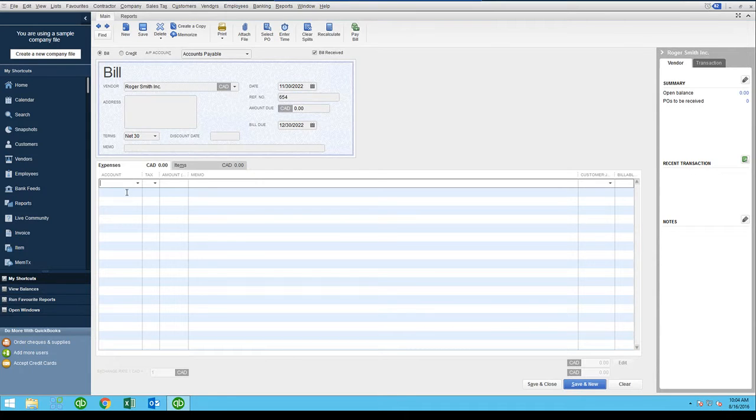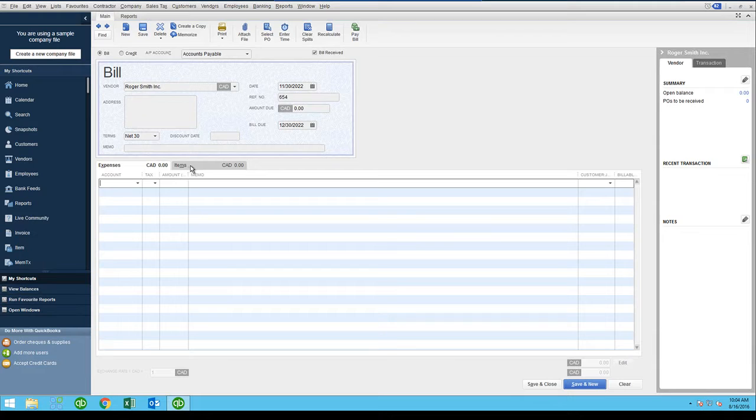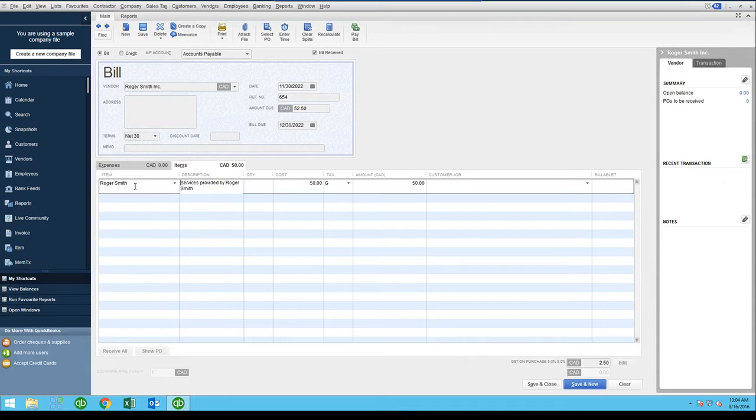And now we're given the option to enter the expense directly to an account. So I could select here and just go to subcontractors down the list. But we already set up his item. So if I select the item tab and type in his item, which is Roger Smith, here is all the information that we entered. His description is services provided by Roger Smith, and I'll just add November 2022 to that. Let's say he worked 10 hours. The cost is already entered in there because that's also part of the item, so $50 an hour. Obviously, we'd be cross-referencing this with his actual invoice. So if his invoice had $60 an hour, we know that there's an issue and we can look into that. But let's say everything's okay. 10 hours at $50 an hour, $500.